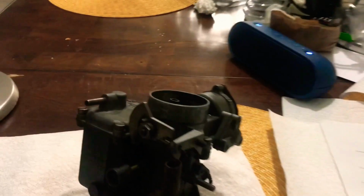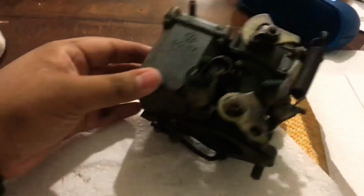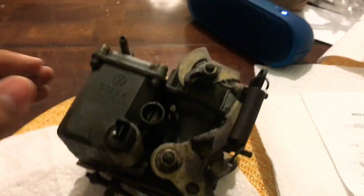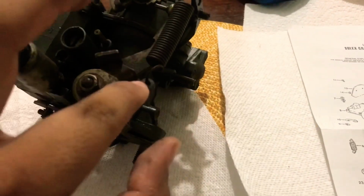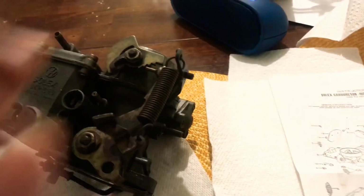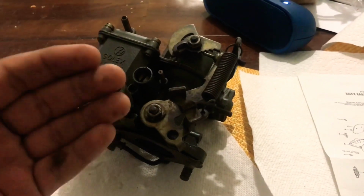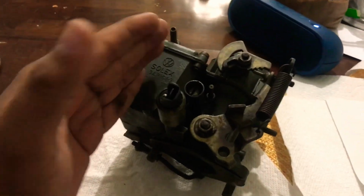One thing I forgot to mention is it's much easier and honestly a lot cleaner if you drain the bowl before you start this, because if not, you will get gas all over you and it's gonna suck. Also, go ahead and take this spring off. Most people start this and wonder what's going on, and it's the spring. So two things: drain the bowl and take the spring off.